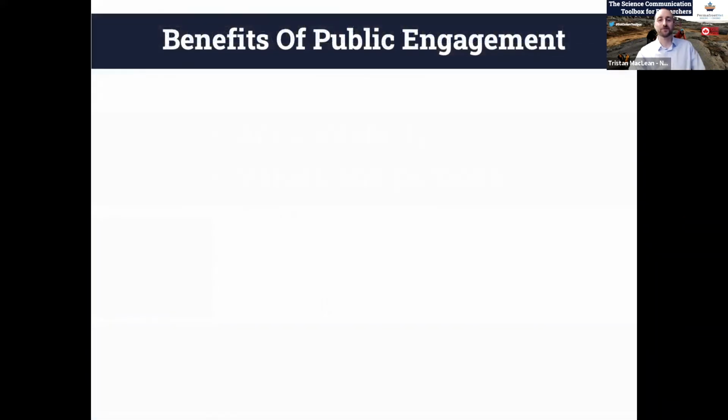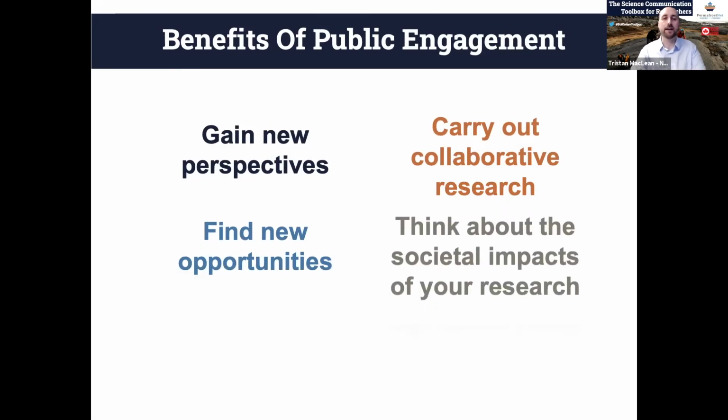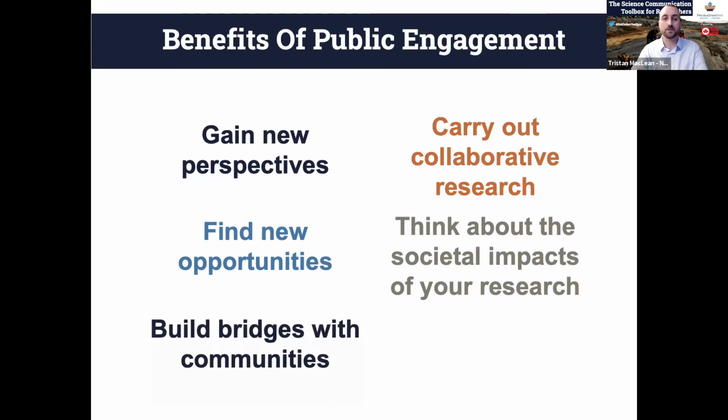What are the benefits if you go into all of this? You can gain new perspectives, as I mentioned. You might be able to carry out collaborative research. There might be new opportunities, and the societal impacts of your research might change the way you go about it and make you think about your priorities and what you want to research. It enables you to build bridges with communities. So if you're finding that maybe people aren't engaging with, thinking about your work or paying interest in it, by actually carrying out public engagement, you can build those bridges. And hopefully this means that you're going to have more impactful results, that your research is actually going to have a greater impact.